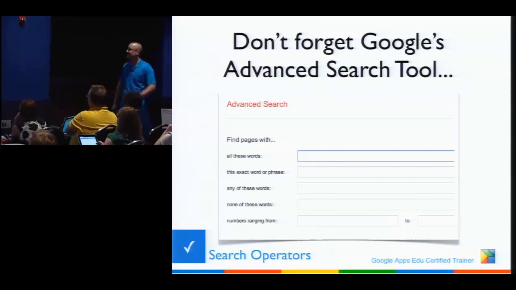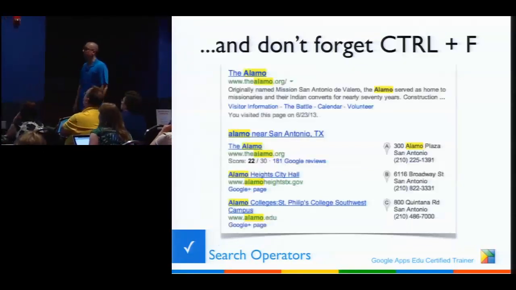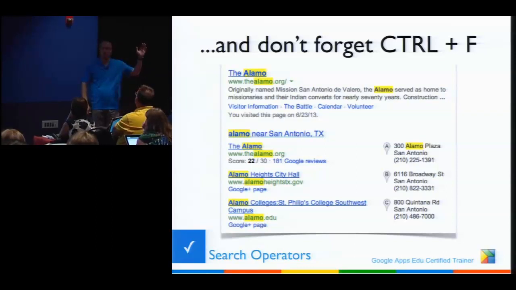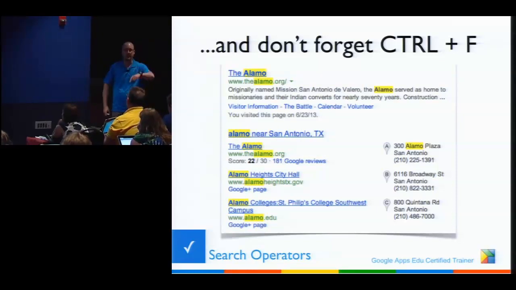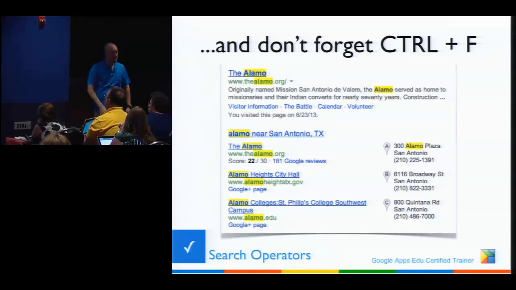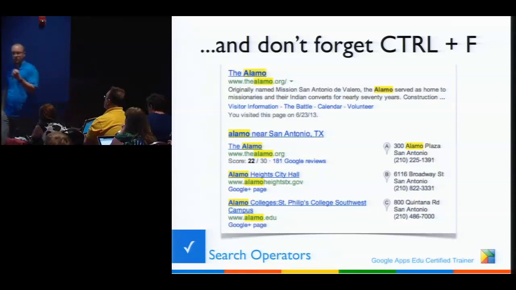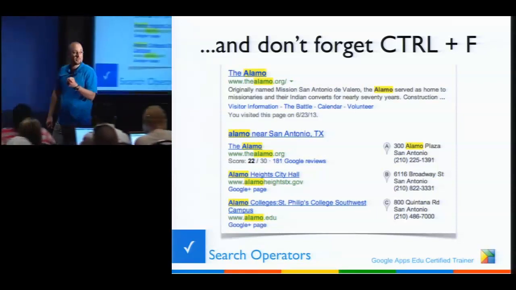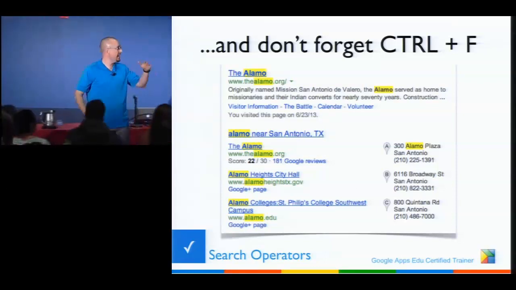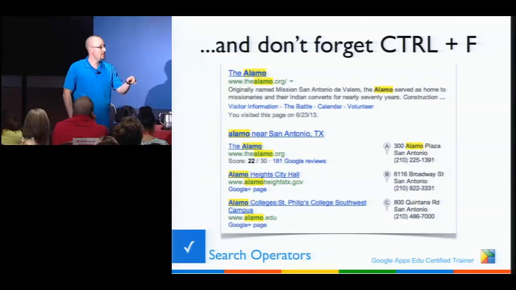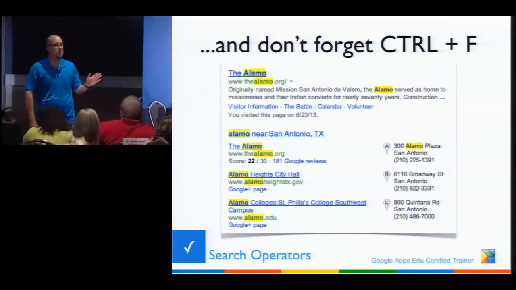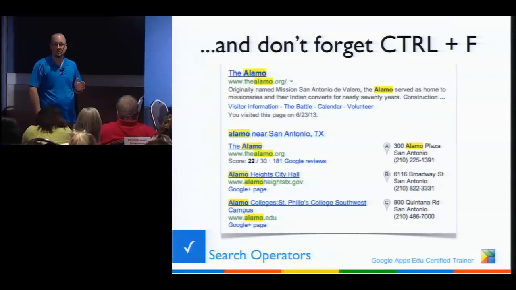Speaking of shortcuts, don't forget Ctrl+F — or Command+F on a Mac. You know what that does? It searches whatever page you're on. You've searched for 'the Alamo' and you want to see where Alamo appears all over the page — Ctrl+F brings up a little search bar that searches the website. If you're looking for temperature quotes on a page that's 800 lines long, just do Ctrl+F 'temperature' and there are your 10 results. It works in Word documents, Google Docs, spreadsheets, anywhere on your computer.